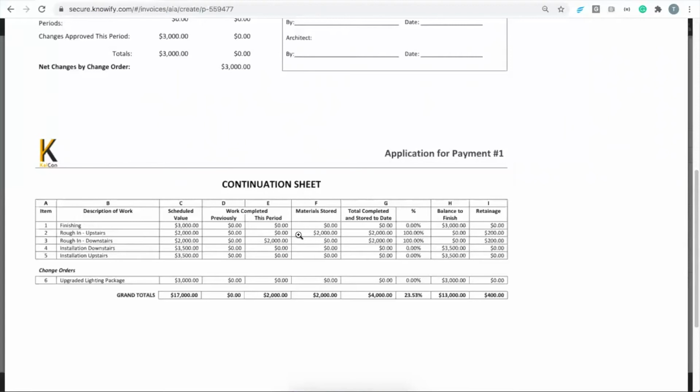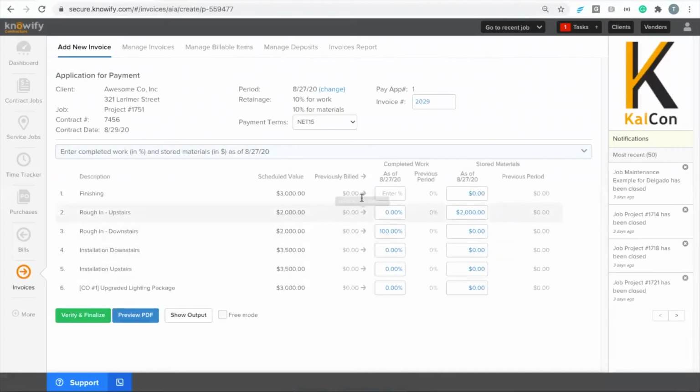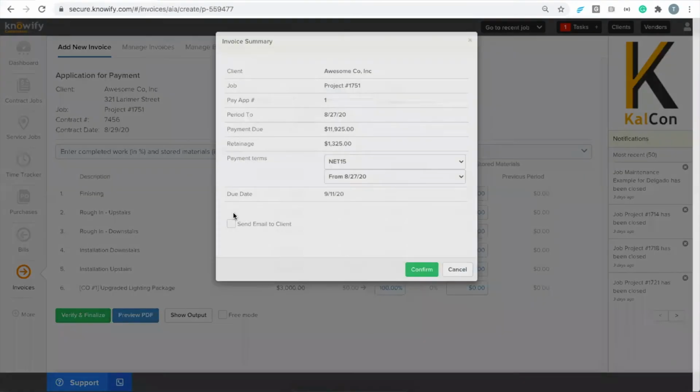So you can think of it as crediting back a deposit that was paid earlier. Often when I'm teaching stored materials internally, we always refer to it as a type of deposit because it's a way to request money without actually doing work, so you can have the money to help you do the work more easily. I'll enter in a couple other invoice lines here, 50% here, 1,500 here, and then we'll do a couple that just aren't completely done. And I'll also invoice the entire change order.